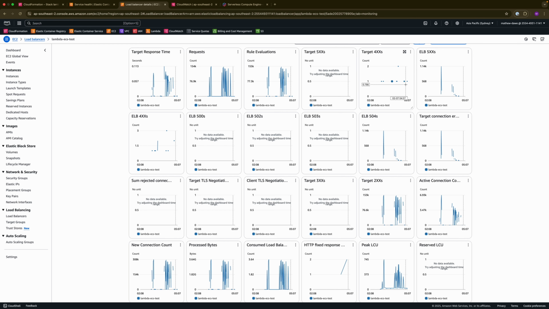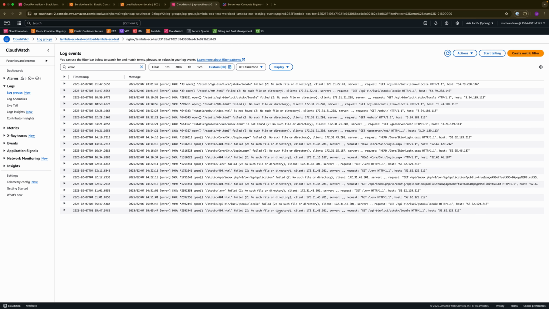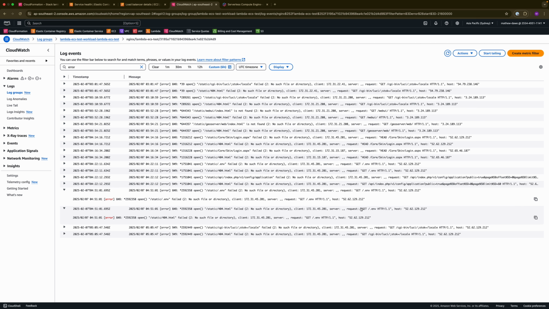I have noticed that Grafana itself seems to look for a file when it finishes tests. It's just a .m file. So yeah, it's requesting this .m. We currently don't have that as part of our setup, so it's not able to get that information. And I haven't actually configured Nginx to have a 404 file for it to be able to return. So these two requests here pop up after our tests are finished. So we don't actually see these in the failure results. This is something that occurs later, but obviously shows up on the load balancer dashboards there.